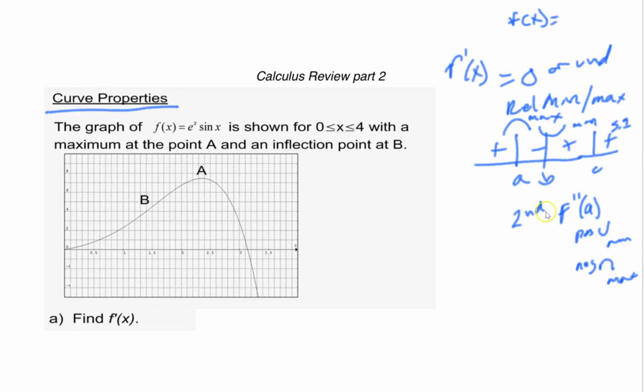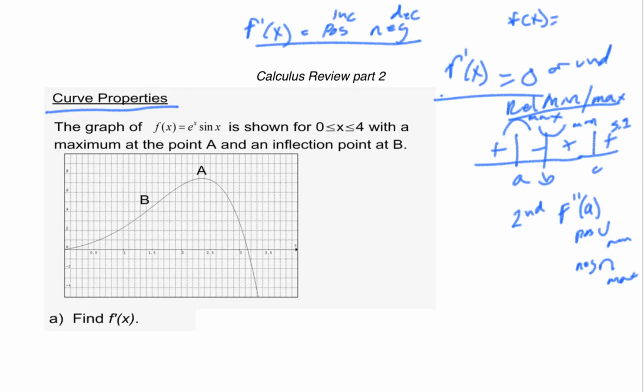But more than that, I want you to understand that the first derivative also tells you increasing, decreasing. When the first derivative is positive, that's where you're increasing. Your graph's going up, the slope is positive, so it's increasing. And if it's negative, you're decreasing. So right here, you'll be increasing from whatever to A, decreasing from A to B, increasing from B to C, and then from C to whatever. So that's what the first derivative tells you. It tells you relative min and max, and also where it's increasing and decreasing.